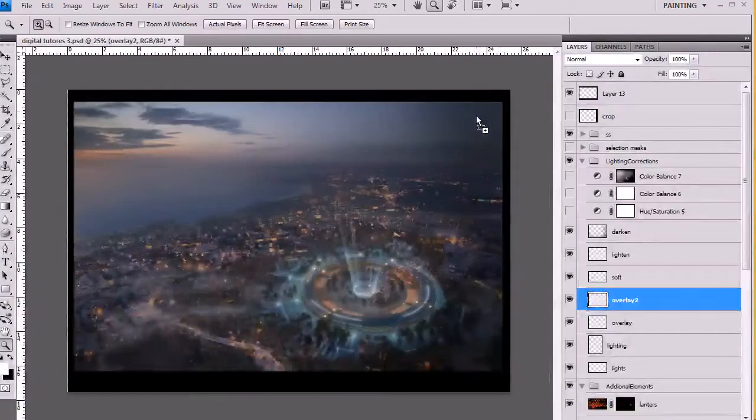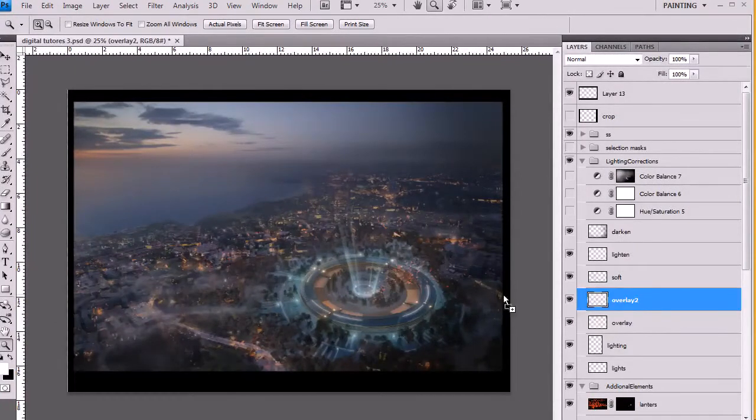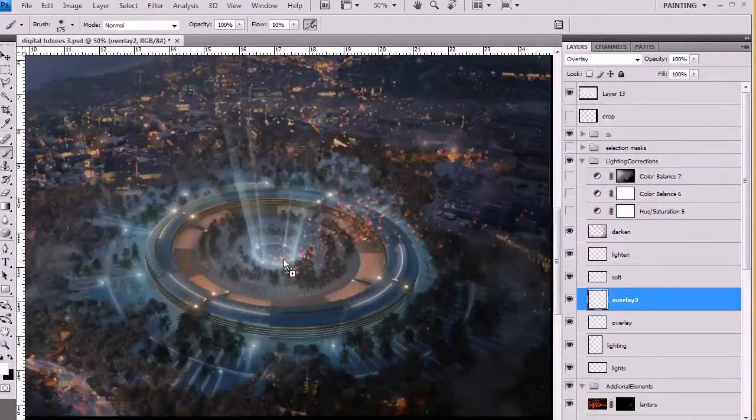What that will do is just flip your canvas around. So I'm liking the composition so far. It's working out nicely, and that will just flip things around and refresh your view really. Actually, I'll leave it as it is because I tend to work in this mode, and I'll start working in it.